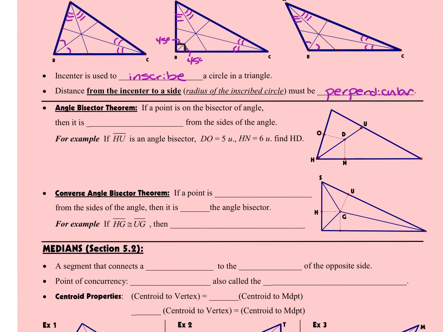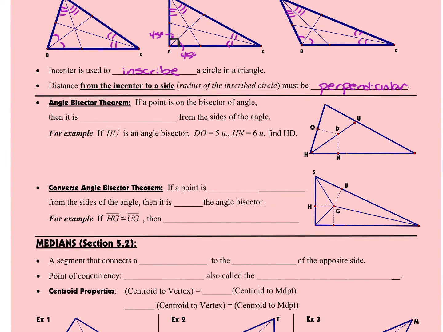but we're going to do it together in class. Now, the next thing that we're going to do is we're going to look at just a couple little theorems here. These are very similar to the perpendicular bisector theorems that we did, okay? An angle bisector theorem says that if a point is on the bisector of an angle, then it is going to be equidistant. Now, we've seen this word before in the last video that we did. Okay, sorry, that's supposed to be a T. Equidistant from the sides this time.